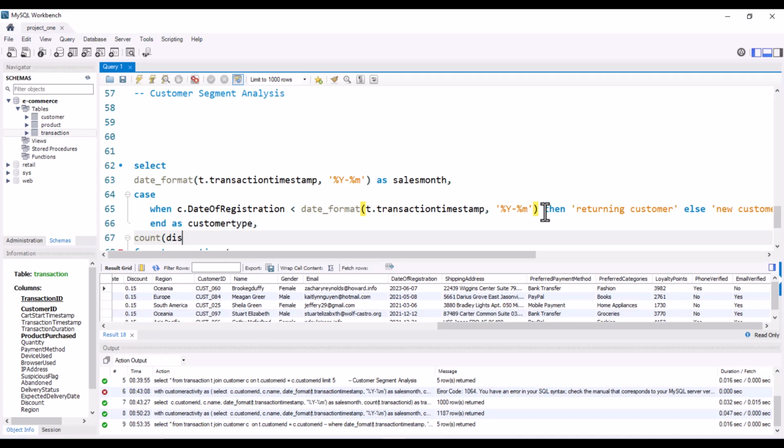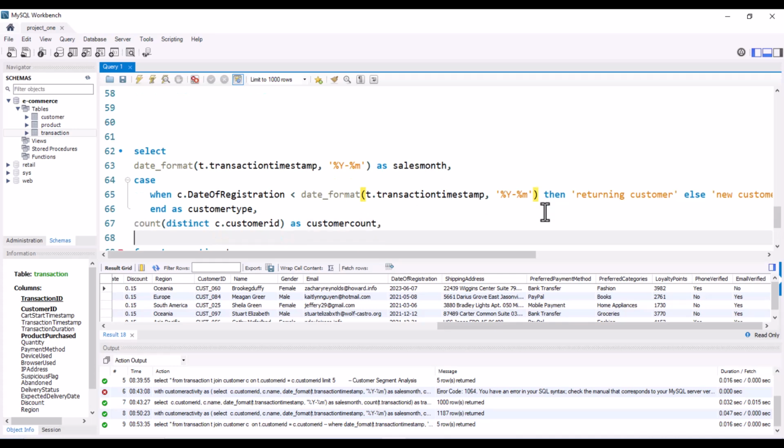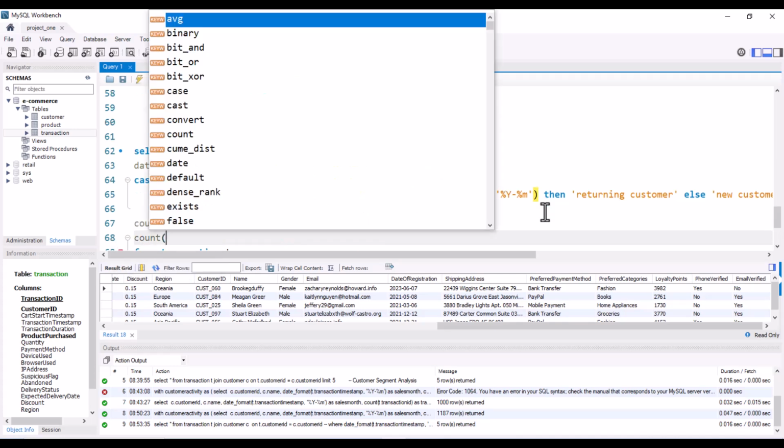So by saying distinct, we're using the distinct customer ID. Let's say this is our customer count. Then we are also counting the number of transactions being made by each customer.